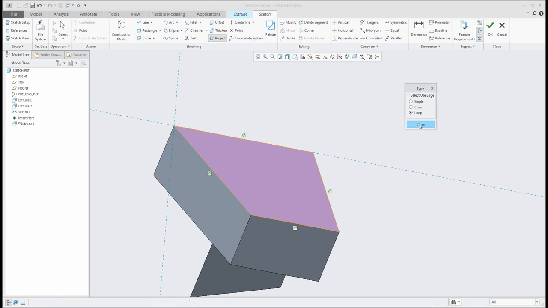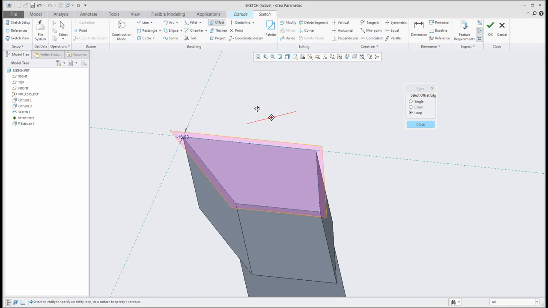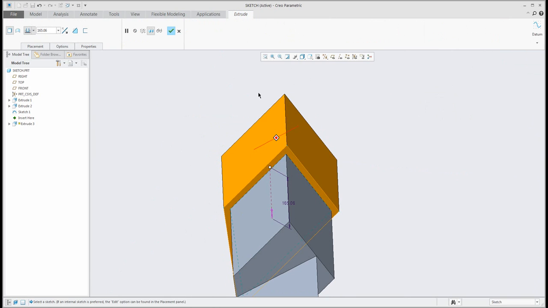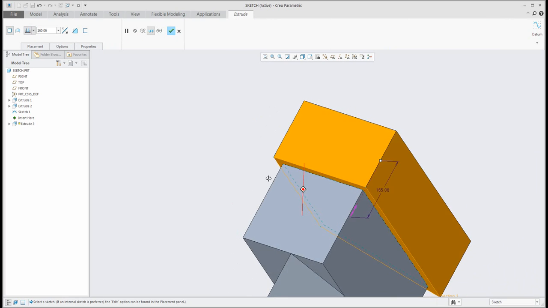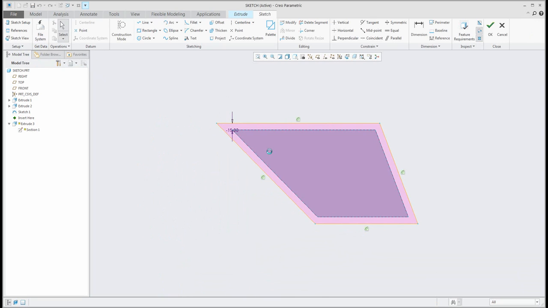It's working similar with offset. Yeah. So I will go back. I will use the function offset, and I would like to use the loop and that surface. The system will show me if I would like to go inside or outside. If I would like to go outside, it's a negative value, so minus 15, for example. If I confirm, you can see the system will automatically create the correct shape for me. Yeah, so if I confirm, right now it's 15 millimeters from every selected edge. Go back to sketch, it's no problem, like here.